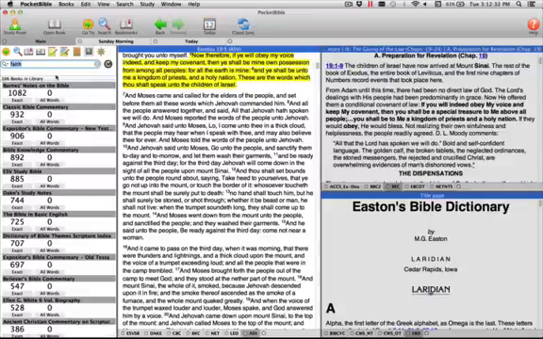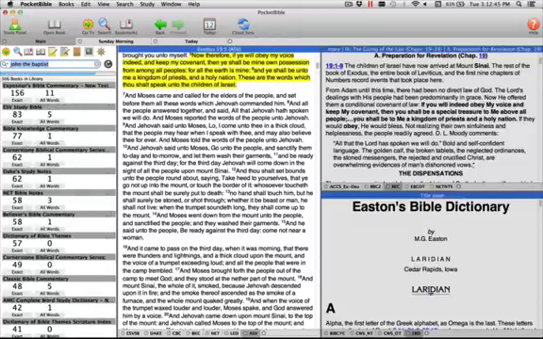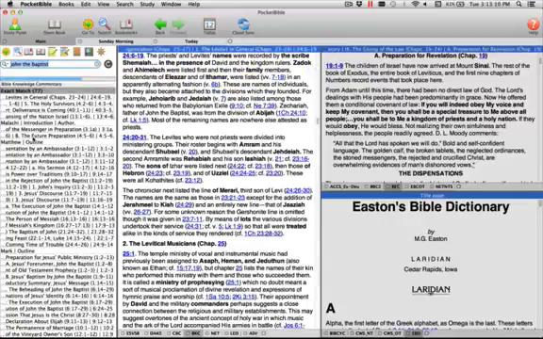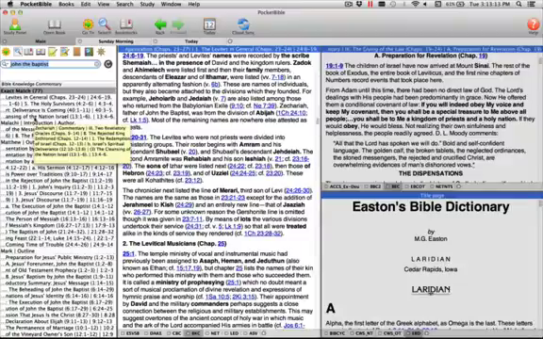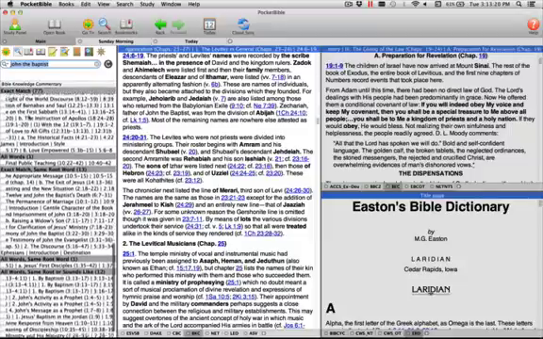If we do a more complex search, like John the Baptist, it's going to take a while because it has to look at every occurrence of the words John, the, and Baptist and make sure that they occur in that order. And what we got back was, in this case, the Expositor's Bible Commentary, 156 exact matches, but there's also 11 places where all three of those words occur, it just occurs in a different order. And if we're interested in seeing the actual results, we can click on one of these, and that brings us into our regular search for John the Baptist and shows us all of the results.